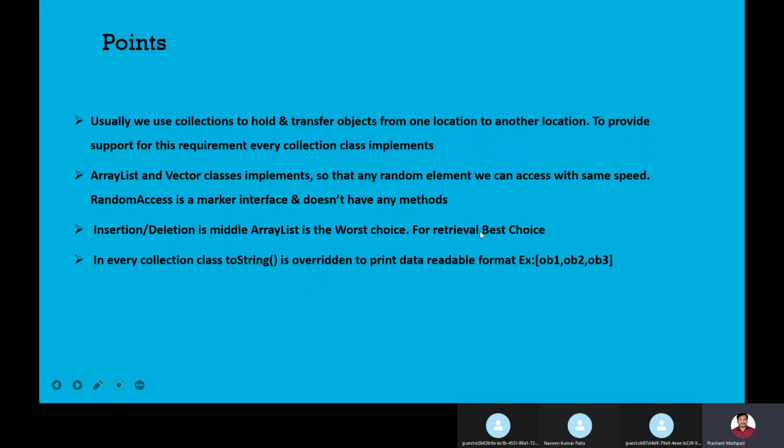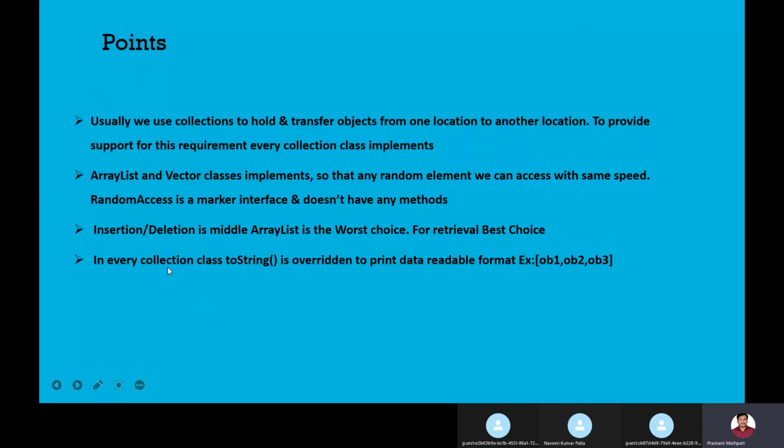For retrieval it is the best choice, because retrieval is based on indexes. If our requirement is retrieval, in that case the array list is the best or a suitable collection class.